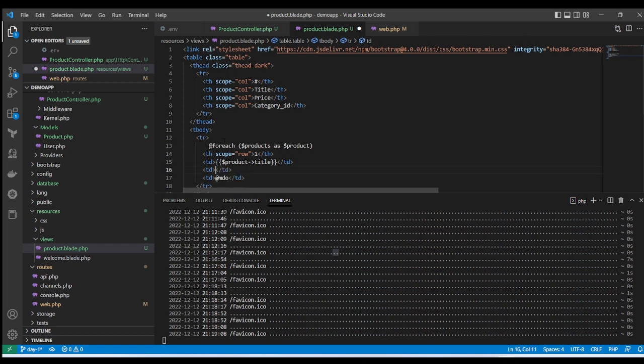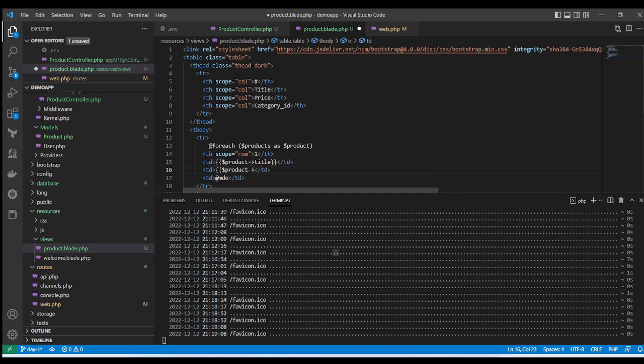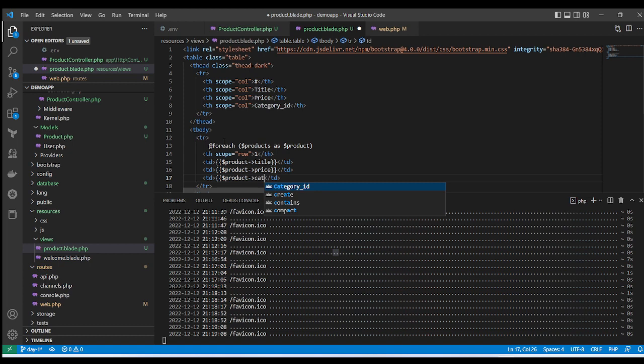This will be for my price, and the next one we have is category. So this is $product, and this is category ID.